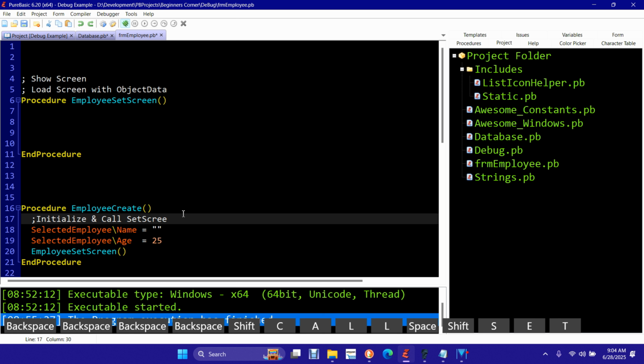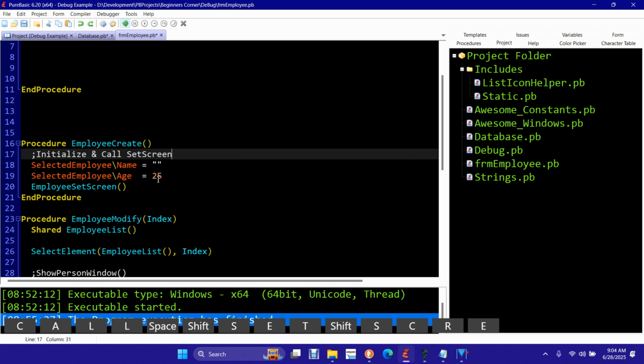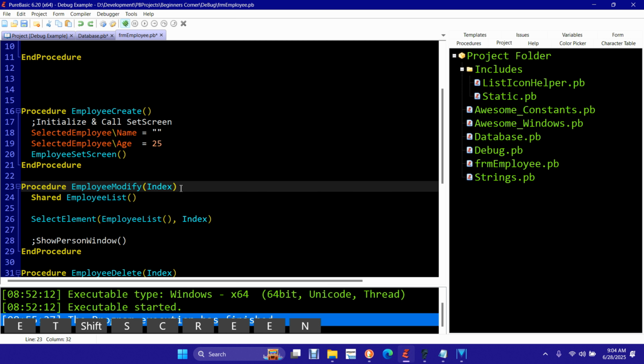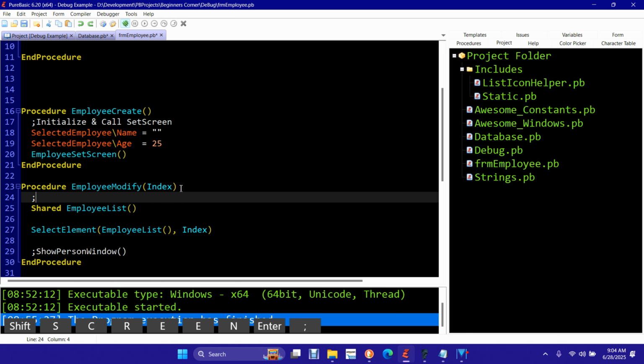The employee modify now is going to have different jobs. They're going to be the same. So we want to initialize our variable or object, then load up the variable, and then call set screen.